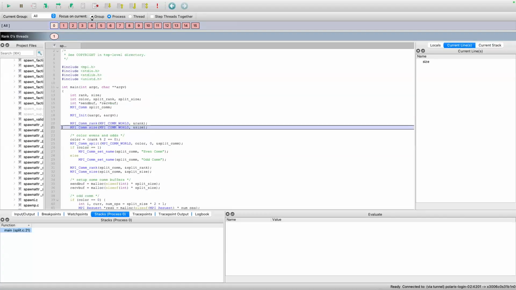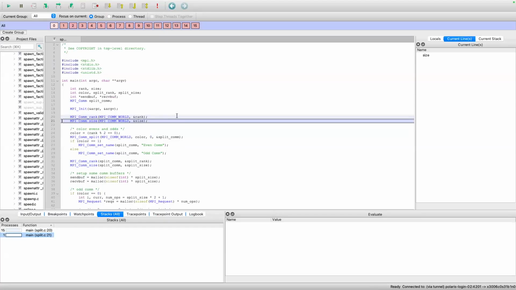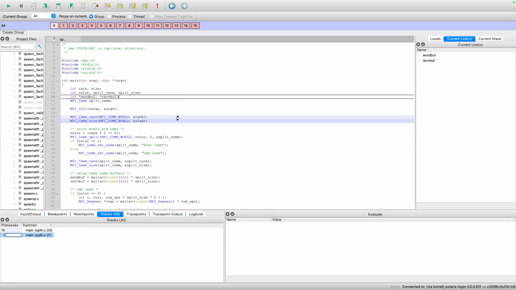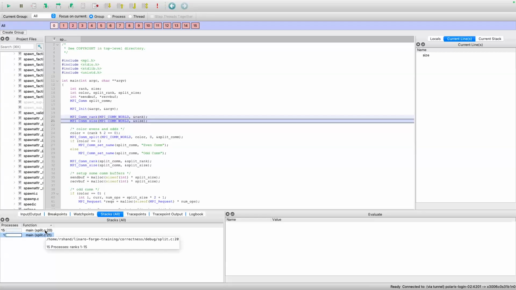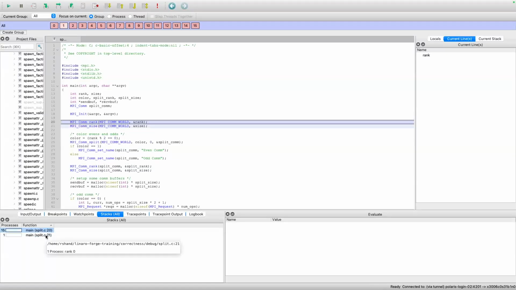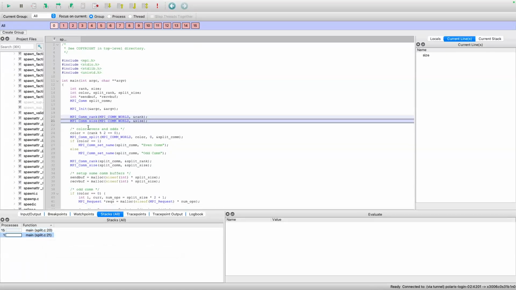If I step that and go back here, we can see now there's 2 highlights. So some of the processes are on line 20 and some of them on line 21. And we can see in the stack view where this aggregation is occurring. If we hover over that, we can see ranks 1 to 15 are on line 20, and rank 0 is on line 21.